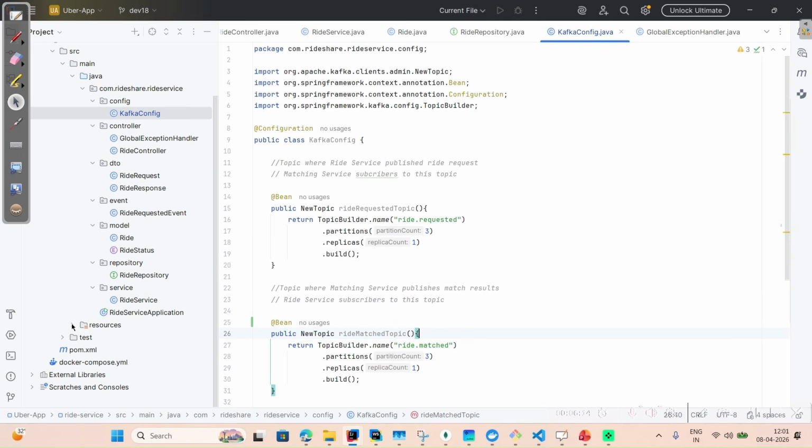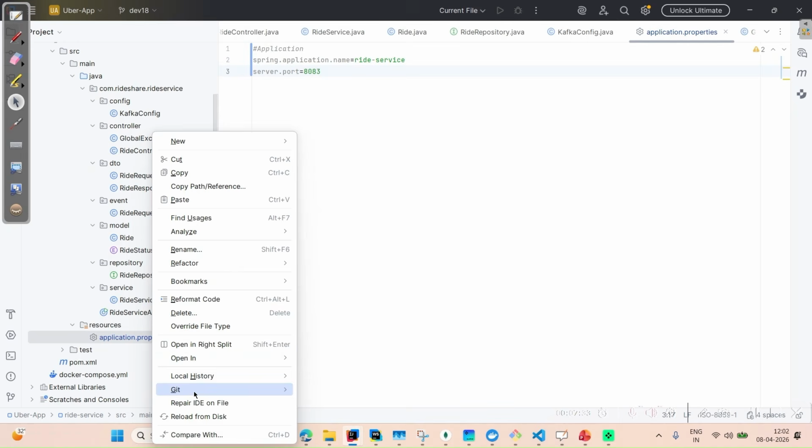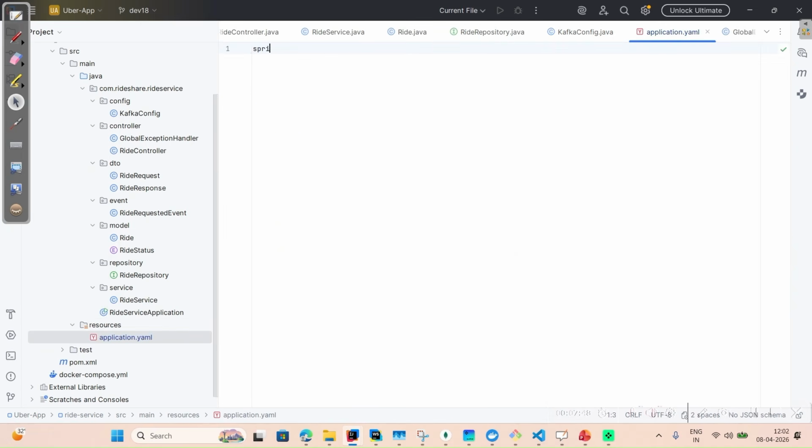Now only one thing remaining, that is the properties file. Okay, let's do it quickly. First properties of our application: spring.application.name equals ride-service, then server.port equals 8083. I'm not comfortable in it, so let me just delete it and recreate the file application.yaml. Yeah, now it's better.